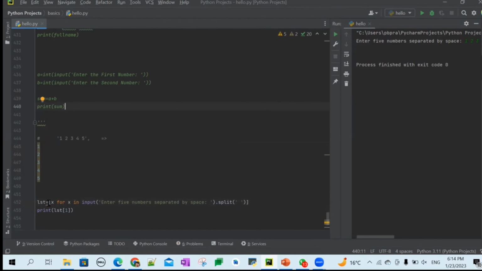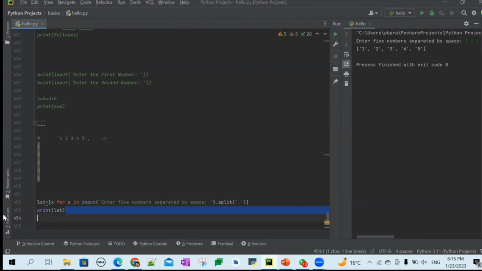Now I'm just running this. See, 1, 2, 3, 4, 5. See, I'm getting 2. It got converted into a list. If I'm just printing the list again, 1 space 2 space 3 space 5. Can you see the result now, and can you detect the difference? I can see the difference. It converted into a list. Now we can access each of the elements.